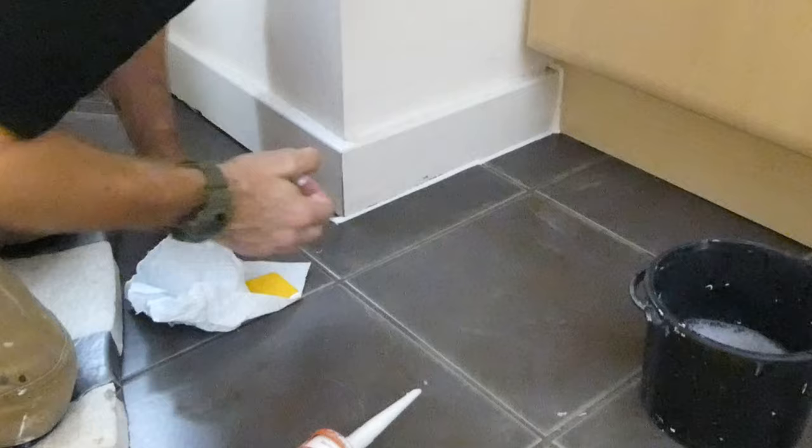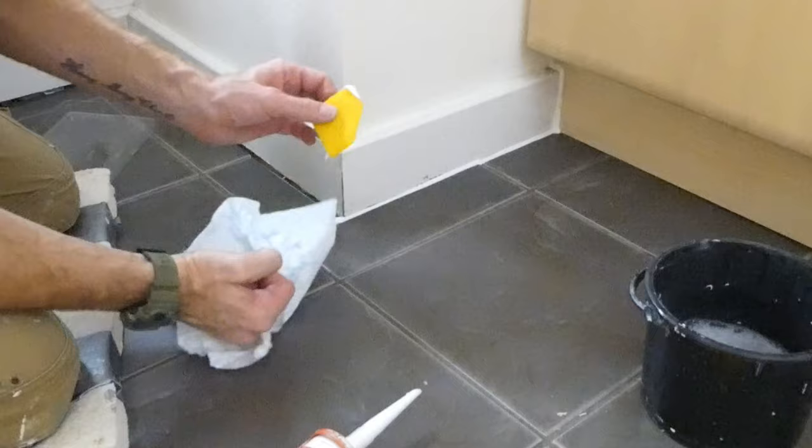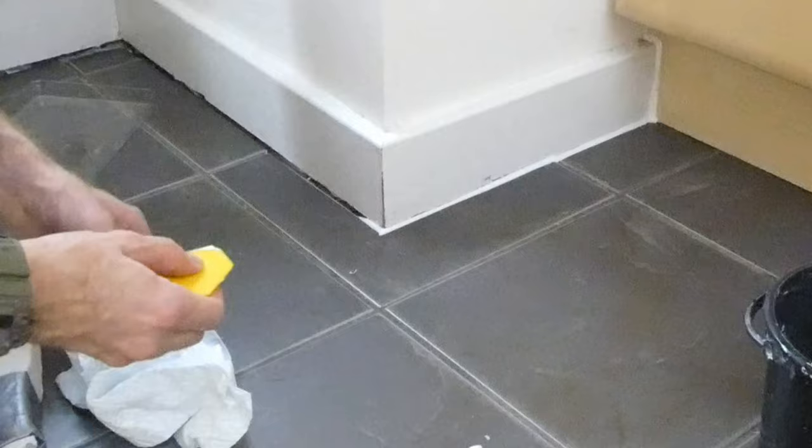Now, what you are going to find here, if you've got tiles and grout in between, as you're pulling your scraper along, it will obviously move up and down, so you might end up with this little jump in the silicone, but as long as it's sealed, it's going to look much neater as well. I'll just clean up this corner. There we go. I'll just take that little bit out there.